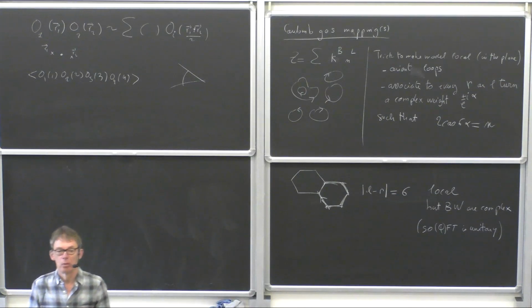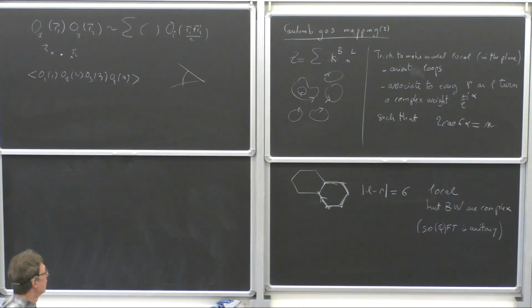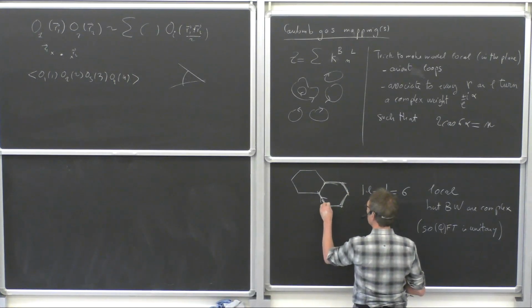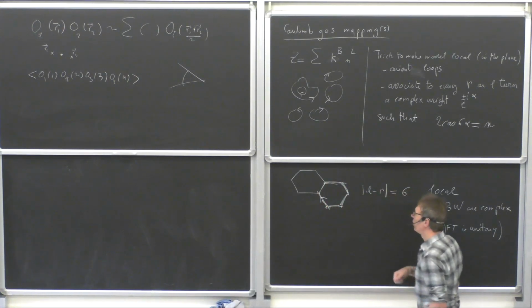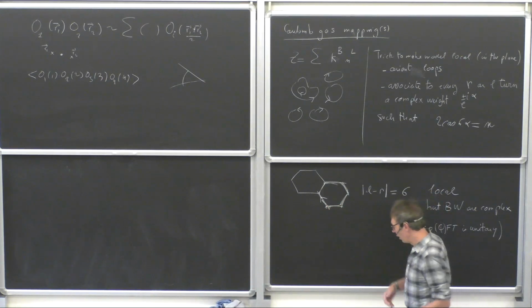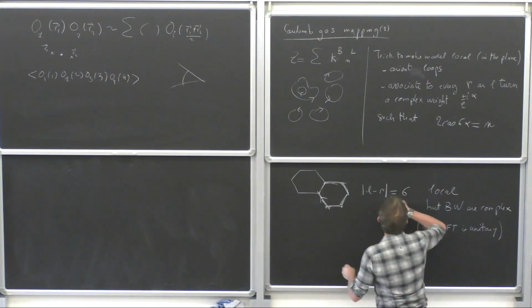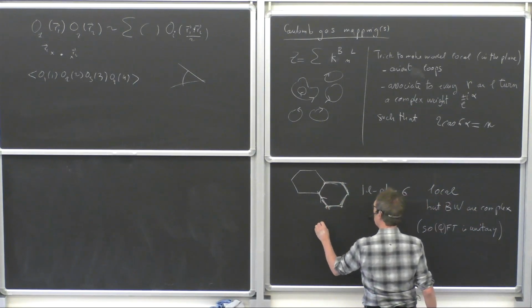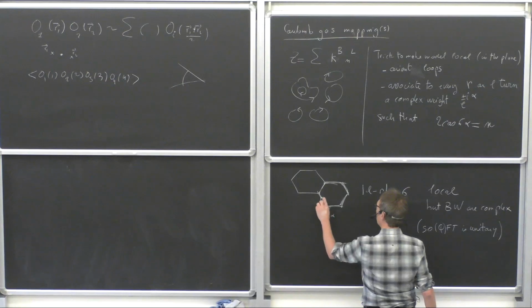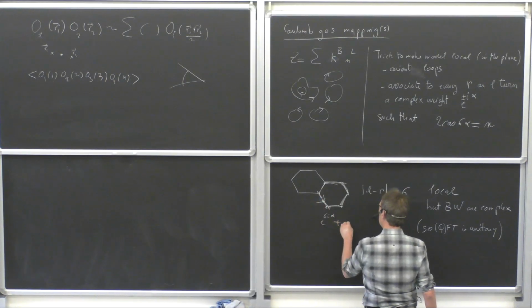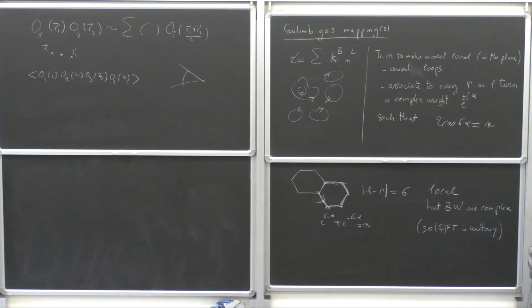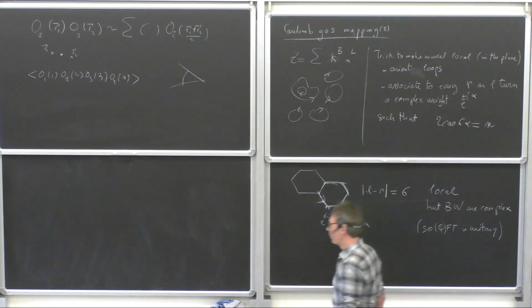Yes? Because every time, okay, sorry, I thought it was obvious, maybe it's not. So look at this loop. What is the weight it's getting from the corner weights? It's e to the, you got it? Everybody got it? If I do this, I get e to the 6i alpha, but I can also orient it the other way. So in the end, this is what I get. Okay? Right? Good.